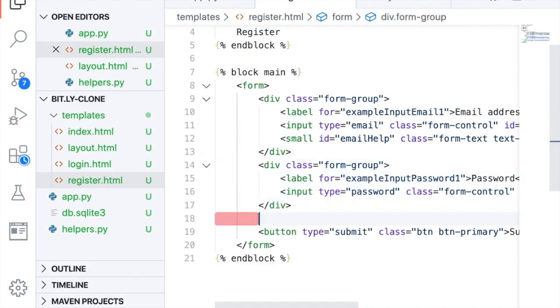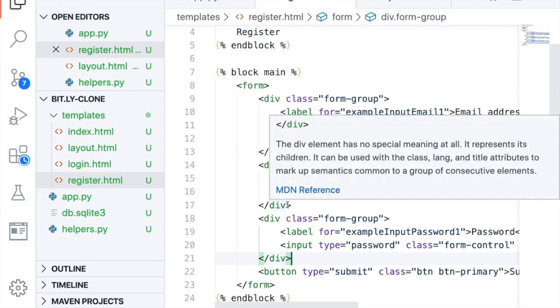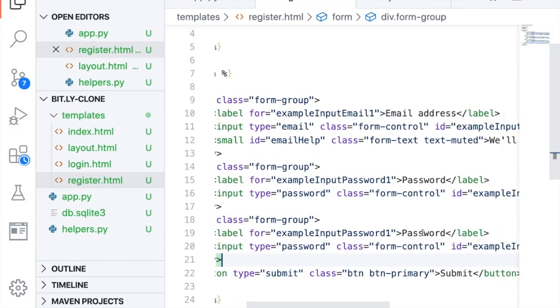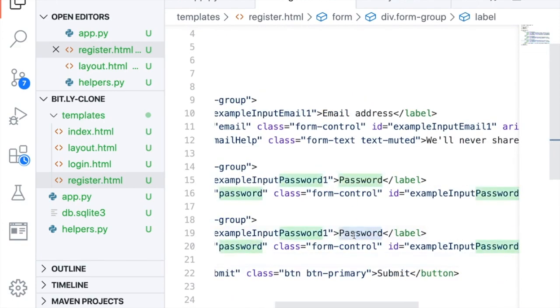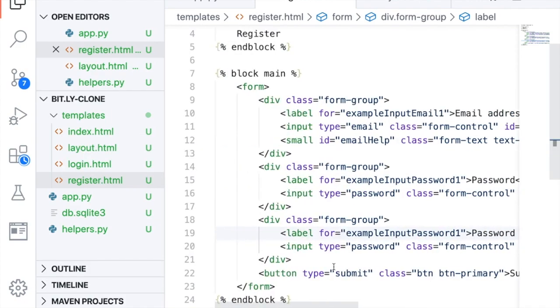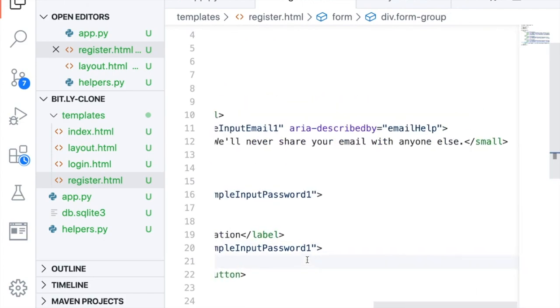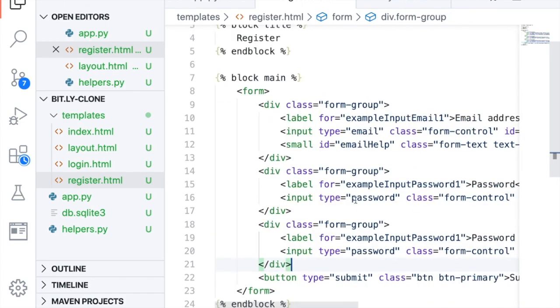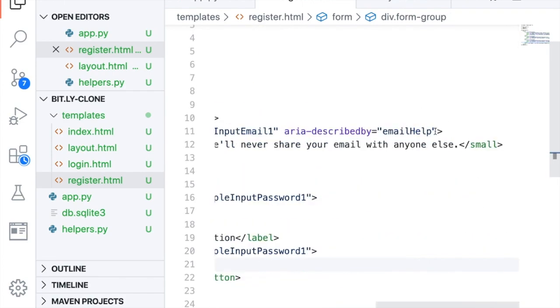And now I'm gonna create fields here. Now what I will say is email, password, and confirm password, or password confirmation, either way. I'm not going to worry about the ID just yet, but I do need to add a name for each one.